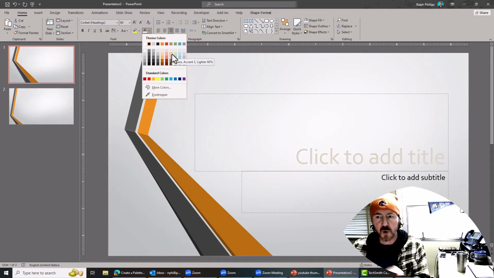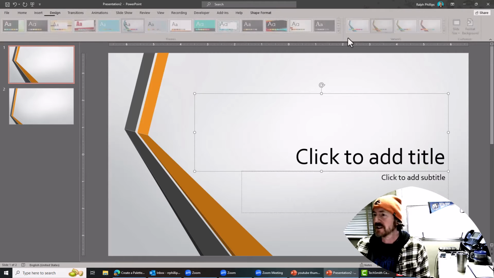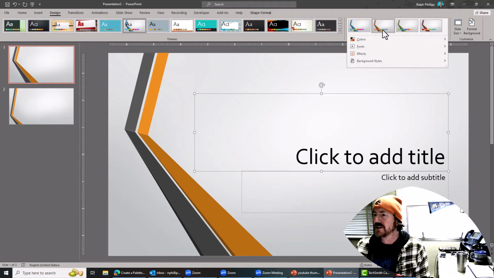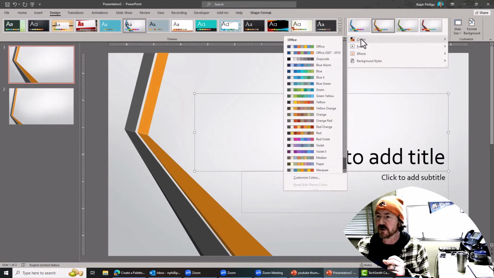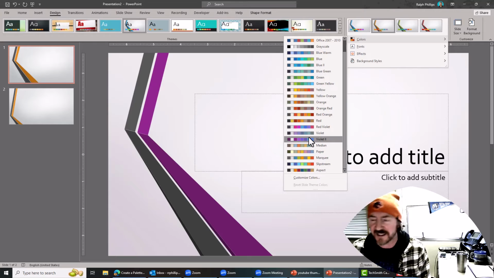But what if I want more customization? What if the particular design variants just don't give me the colors that I want? Well, then I can go into the color palette, and there are more color palettes that you can choose, and they will give you slightly different versions of all of these. What if you're still not satisfied?